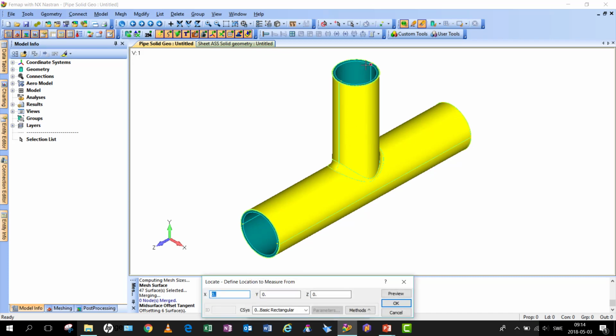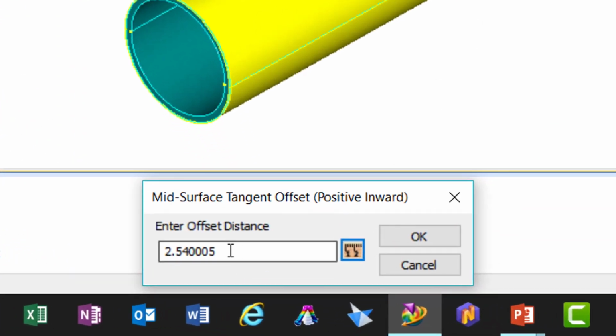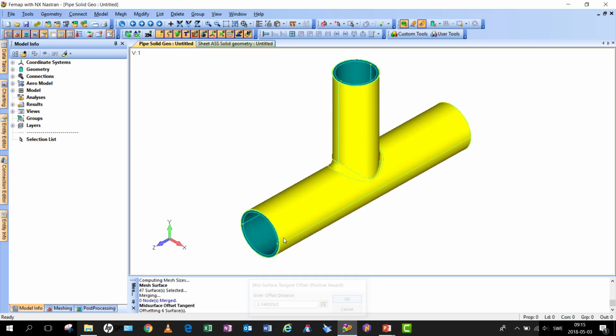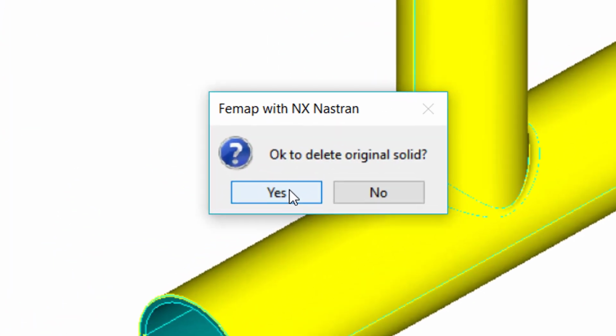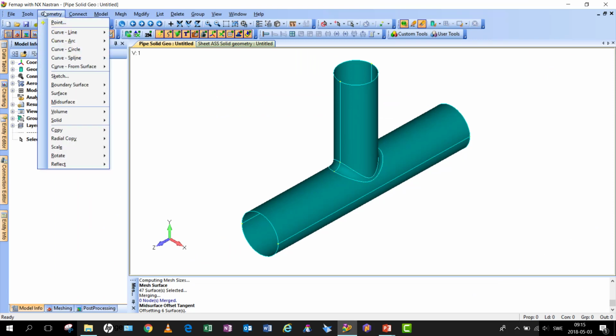After that, we need to define distance for mid-surface tangent offset to be used for offset of the selected surfaces. When we have decided that, we can simply delete original solids before meshing.